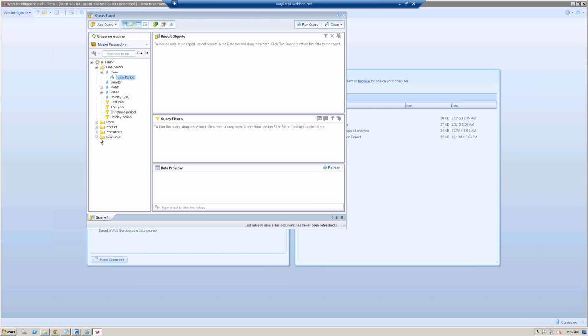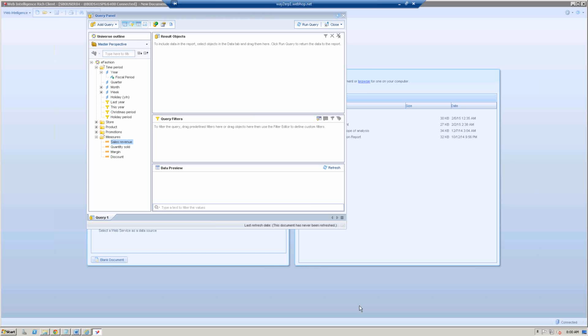The same way, you have something called measures, which are in the orange icon. Anything to do with your numeric information is called a measure. It could be a count, it could be an average, it could be a summary. Any of these things is called a measure.